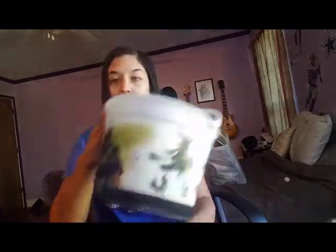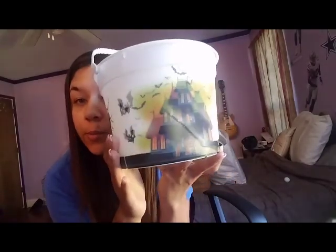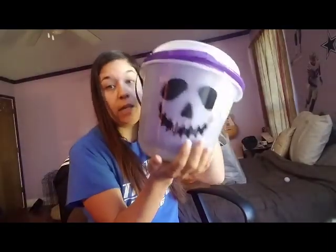These buckets I got from the 99 Cent Only store. This is Parker's little basket — it changes from a regular house to a big, creepy, haunted house in the dark, and there's a witch. He loved that it changes. For my Cam Cam, I got her this purple bucket — it's really big, so lots of candy. And for Caleb, I got the glow-in-the-dark skeleton because that's just cute. 99 Cent Only store, all three, 99 cents each.